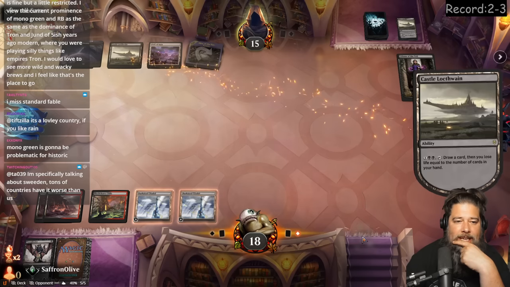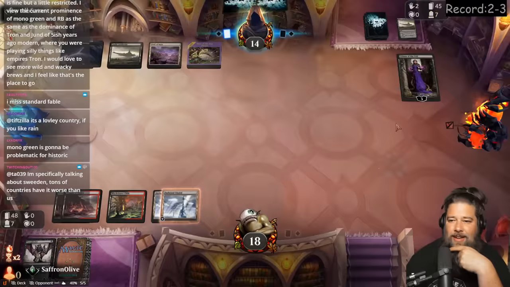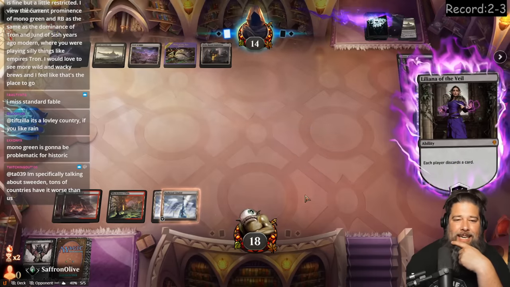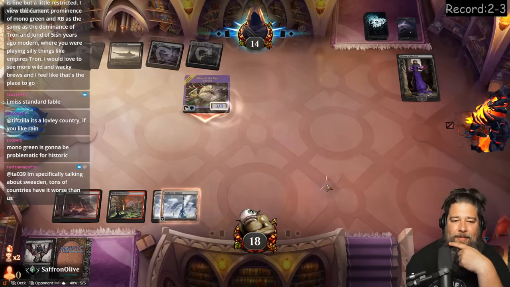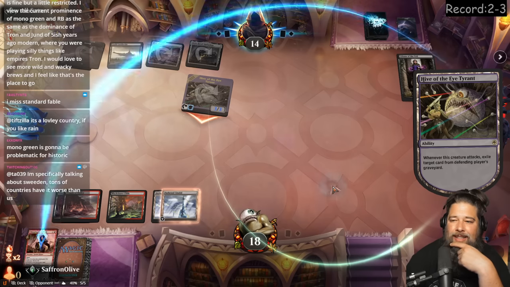Yeah, maybe Pioneer and Explorer has more potential. I don't know. Mono Green puts a pretty hard cap on the fun things you can do. We haven't been playing against Mono Green today.